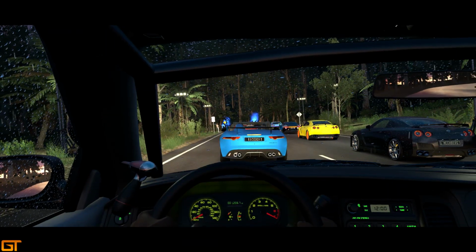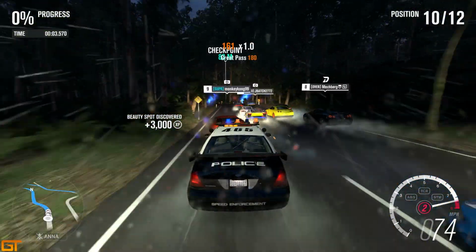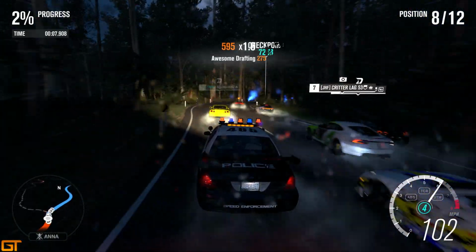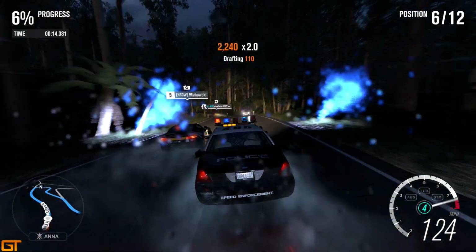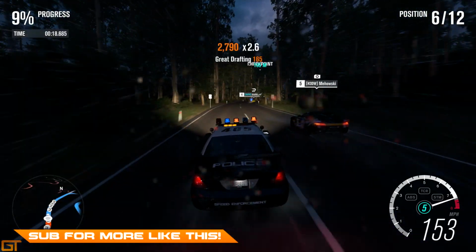Okay, so it turns out that I had left on the tyre pressures for a drift build, which doesn't help, so let's go properly now. I've tweaked the tyre pressures back down to what they should be. I think I left the front tyre pressure on 55, which is the maximum setting, and it didn't really work out. I had just had understeer.